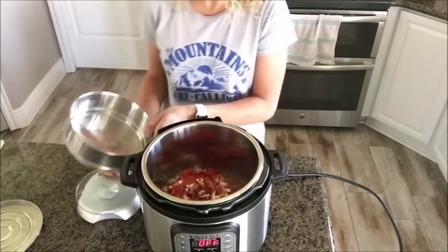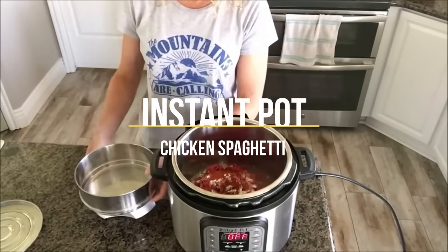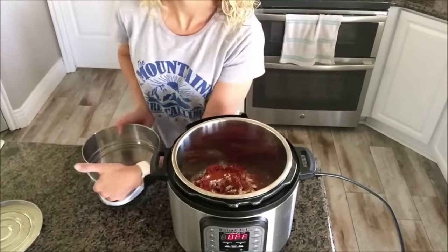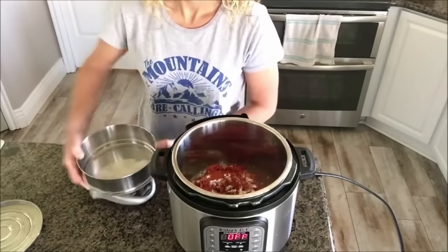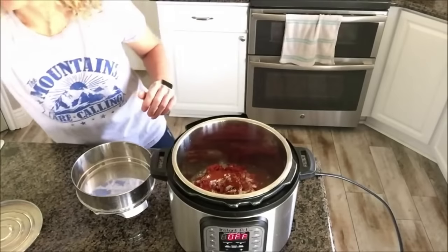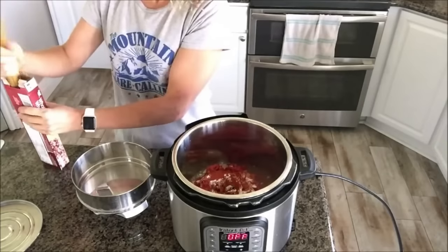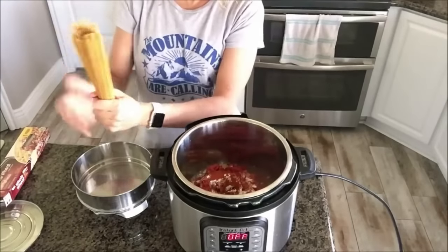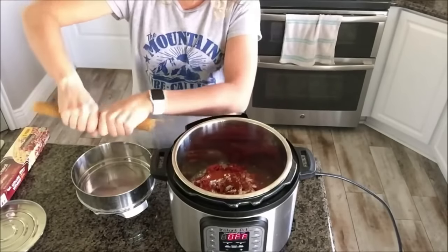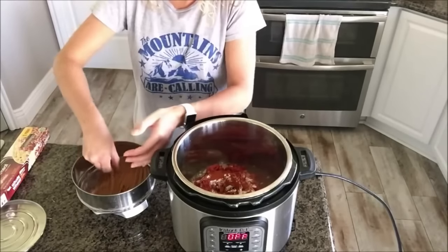So for this recipe, I use 8 ounces of spaghetti. I like to measure my pasta out on my little digital scale. I'll link to my particular scale, you can see right there below in the notes if you're interested. I'm gonna measure out 8 ounces of spaghetti. So that's about half a package. I like to go by the rule that 2 ounces of pasta per person is about right. So this recipe actually serves 4 people. In order for it to fit in the pan, you gotta break it in half.